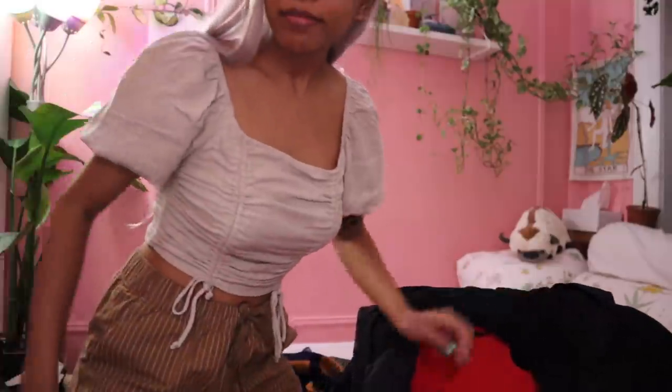Hi, I am back home. I'm really tired. This came in the mail today. I got this off of Depop. One of my friends had this back when we went to California. It was from Target, so I knew if I waited a couple months, I'm probably gonna find it on Depop. And alas, I found it on Depop. Oh, it looks like I'm about to go make some sourdough. It's really cute and it's very flattering.